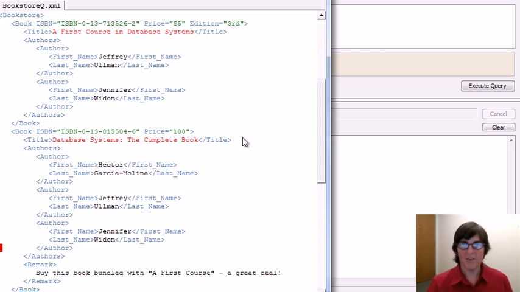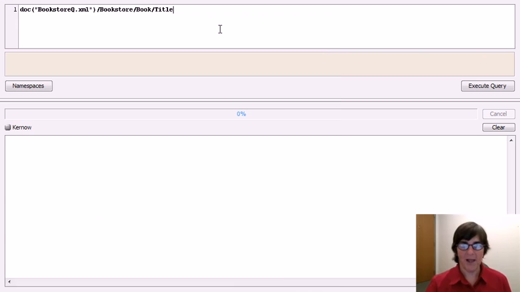We'll start with simple queries and get more complicated as we proceed. In this window, we'll be putting our XPath expressions in the upper pane, then we'll execute the query and we'll see the results in the lower pane. The way XPath works, the first part of every expression specifies the document over which the XPath expression is to be evaluated. So we have the data that you saw in a document called bookstoreq.xml, and you'll see in each of our expressions that we begin by specifying that document and then move ahead to the rest of the XPath expression. Our first expression is a very simple path expression.